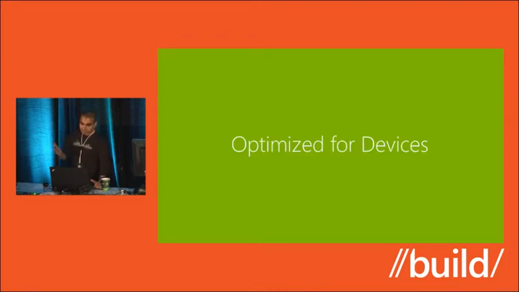And second, optimize for devices. I believe most of you have Surface, for example, and Windows 8 is designed really with touch in mind, with being able to take advantage of screen orientation, screen resolutions, being able to take advantage of your compass, your accelerometer. A lot of APIs, a lot of functionality has been provided to really make your applications feel like they genuinely belong on a device that gives you more than just keyboard and mouse input.